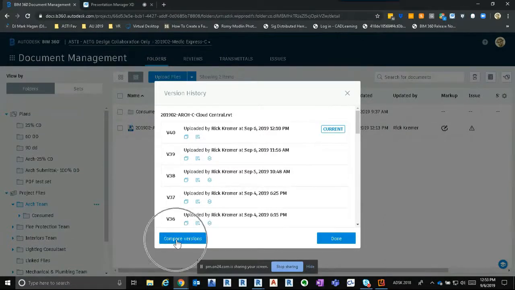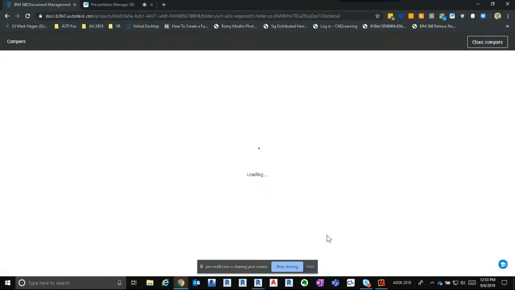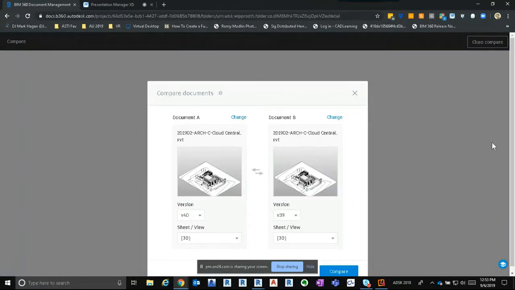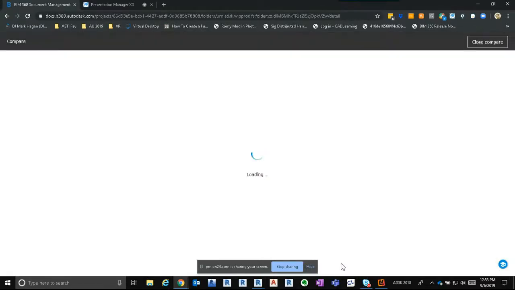And over here on the bottom left-hand side, I can click on Compare Versions. I can select different versions. In this case, I want to see what the current version is versus one back, and click on Compare. Now, what's really nice about this is it gives me the ability, and I can compare my drawings, I can compare structural drawings, anything I want within the drawing set, and simply click on Compare. Now, in this case, I'm looking at the default 3D view. I can compare floor plan view to floor plan view, which we'll do in just a second. But I want to understand this in 3D to understand what's changed.